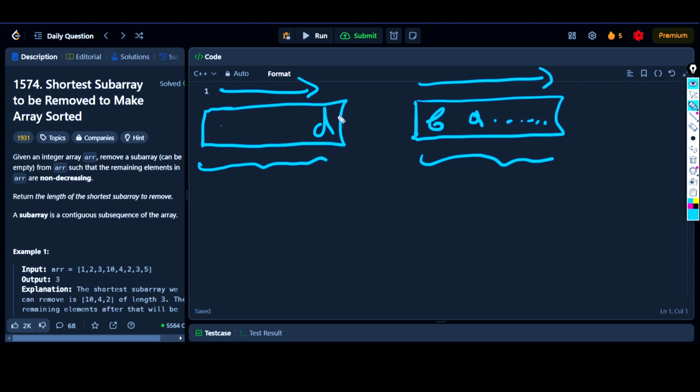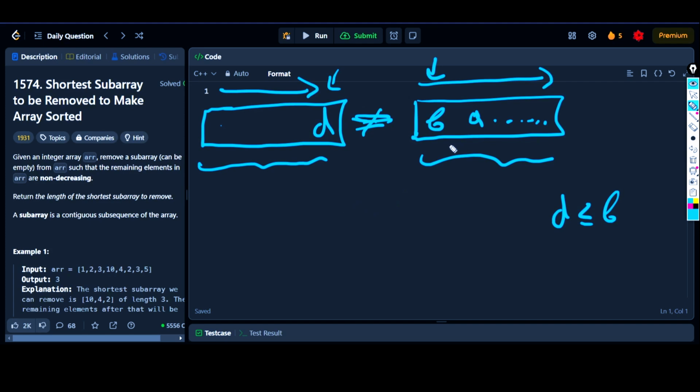Then we use some sort of two pointers. We have D and B. We check: if D is less than or equal to B, then we can join these two, and this is going to be the resulting array. If this is not possible, D might be greater than B, then we either remove B or we remove D.